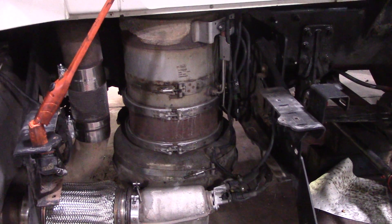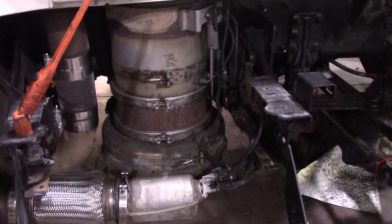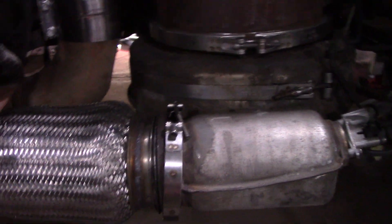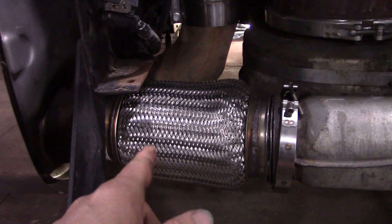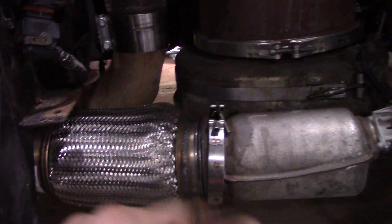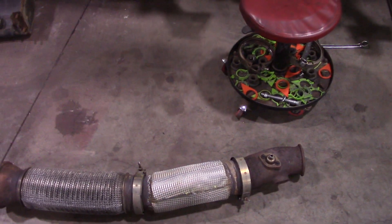Based on the information he was giving me, it sounds more like he's losing heat or pressure somewhere. You want to make sure your gray crush gaskets are intact, not rotted away or brittle. This pipe last year I saw was rubbed and had some issues, so that finally showed up after being on back order. I had some efficiency issues with this truck - hoping this will fix it. Here's the rest of the pipe; the seventh injector will be replaced and I will be doing the other two crush gaskets.